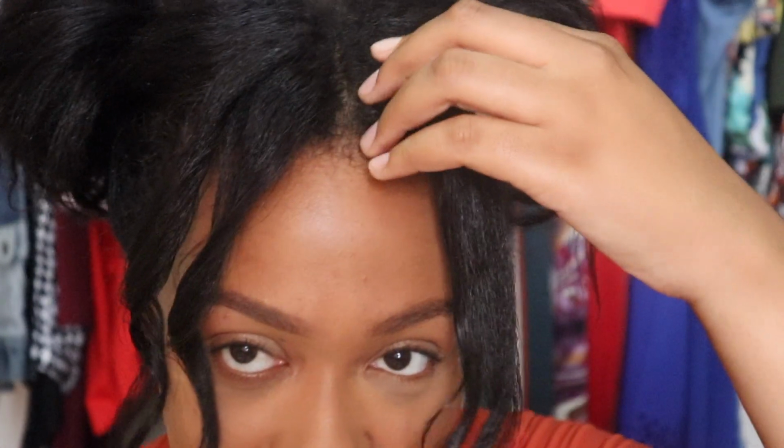Y'all, I be coming through with these analogies. That's another fashion, like your hair. These are two different textures. Yes, it all comes from your scalp, it all comes from your household, but they're two completely different children. You have to treat them differently, with different levels of care, right?